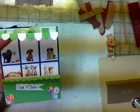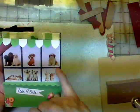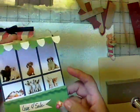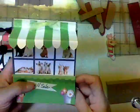They look like they're all by themselves. So yeah, I probably would put something in there, give it a little more life to it. But I really like it. I thought it was really cute. And it's also a portrait card, and I put some kitty cats on the inside. But you can put whatever you like.